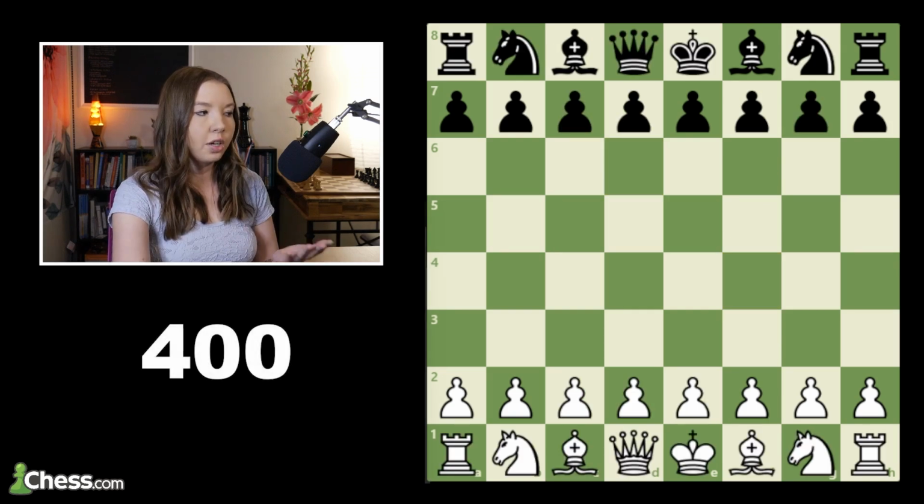If you're in the 400 rating range, I want you to learn basic opening principles. You can dabble in some different openings, but at this level, you really just need to learn your principles. So what is that? That's 3 things. Control the center with your pawns and pieces, develop your minor pieces, and then get your king to safety.